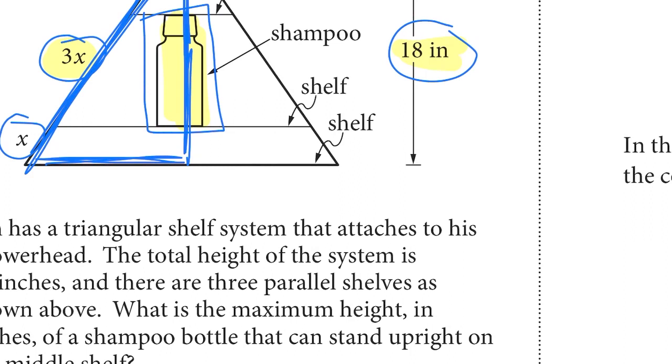So basically, for the shampoo bottle, this height is going to be relevant to this diagonal segment 3x. And 3x out of our total, our total diagonal here, if you add these up, x, 3x, and 2x, that's going to add up to 6x. So it's 3x out of 6x.